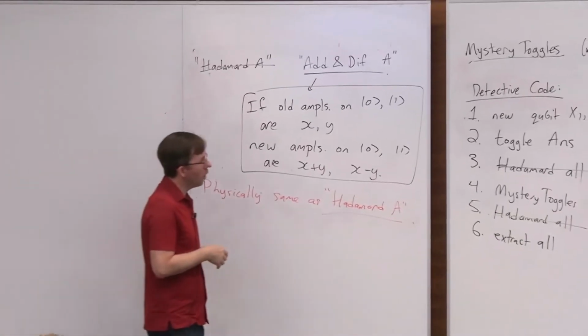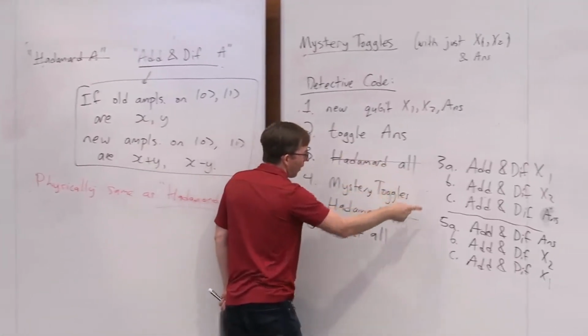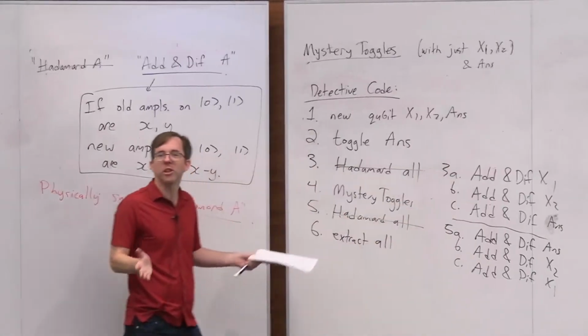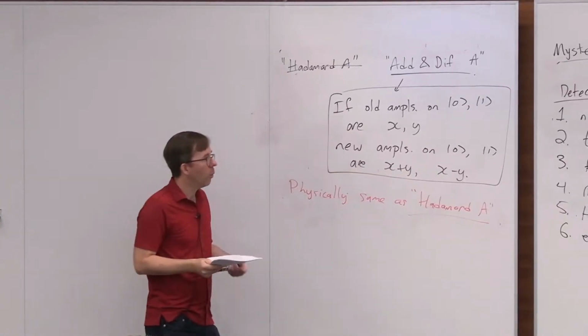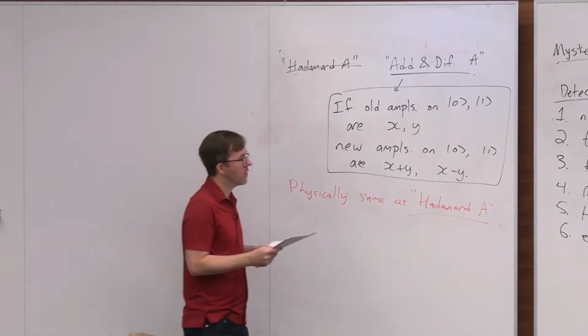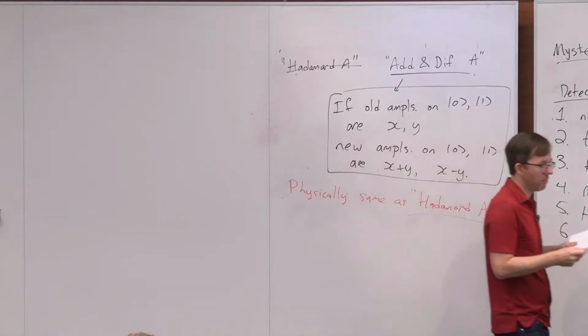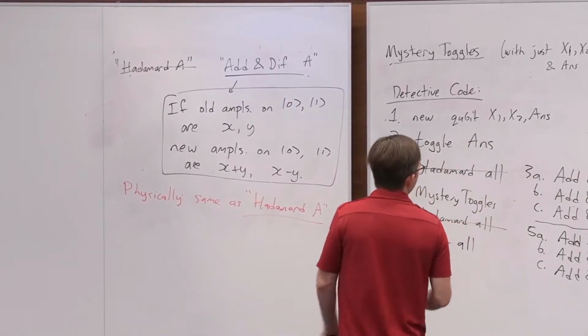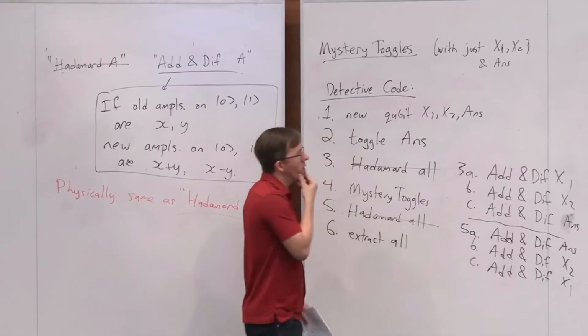So this code has 1, 2, 3, 4, 5, 6, 7, 8, 9, maybe 10 or 11 instructions. It has a lot of instructions, so we want to analyze all of them. We need a bit of a system to do this effectively. And also remember how it's supposed to work.